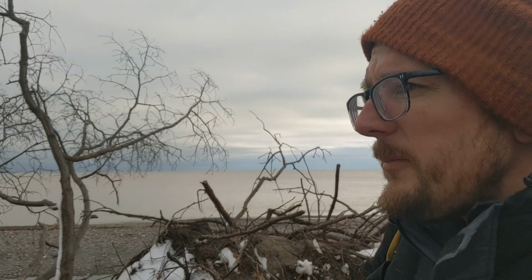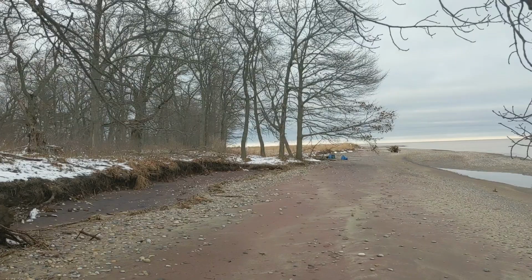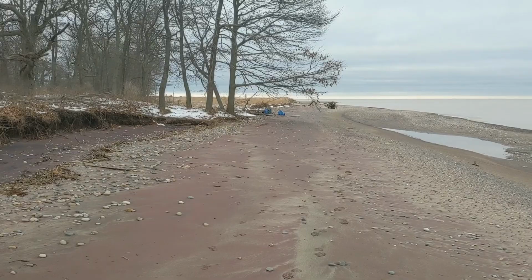So that's my stuff way over there. That's how tired I am. That stuff is heavy. And I mean, I walked pretty far. I don't know if you can see that, but in between those two trees, that's that cut down tree way down there. So yeah, it's not easy. I should have brought a sled and just pulled that stuff, but whatever. Here we go, moving along.